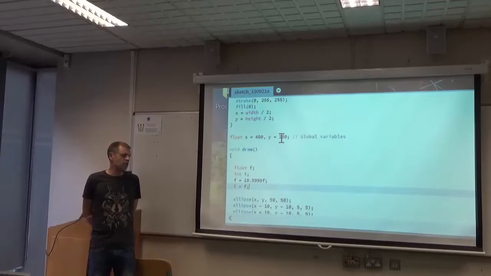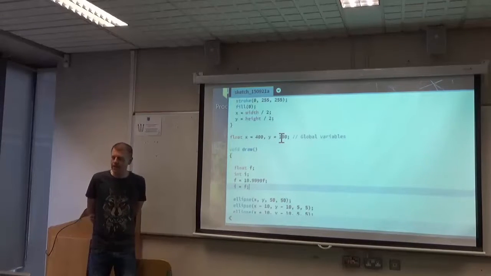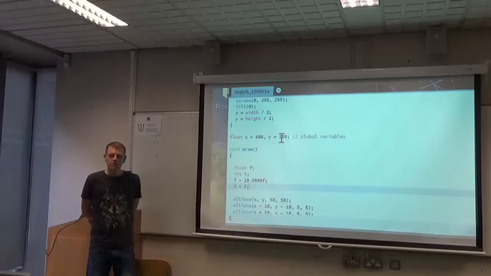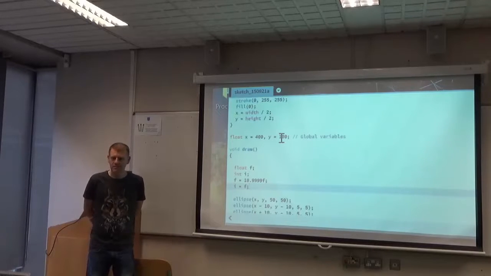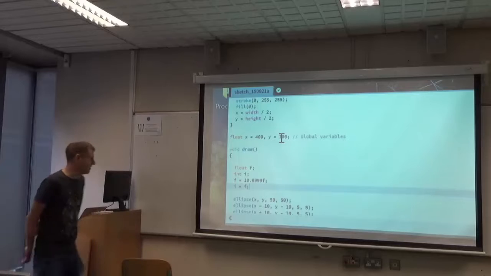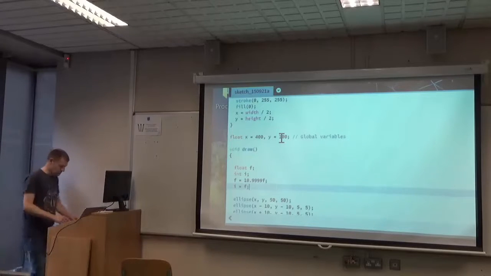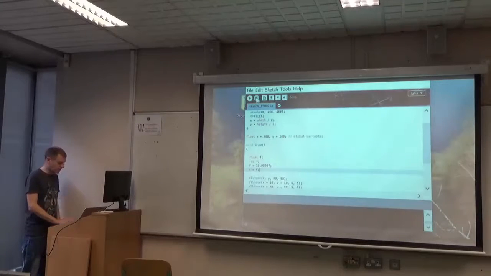So will it have the value of 11, will it have the value of 10, or will it not compile? So there's three possibilities. Okay, let's take a vote. How many people think it won't compile? How many people think the value is going to be 11? How many people think the value is going to be 10? Nobody thinks the value is going to be 10. That's really interesting. Okay, let's run the program. Right click stop on the sketch and click play.